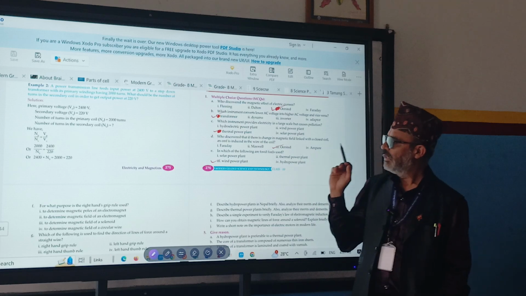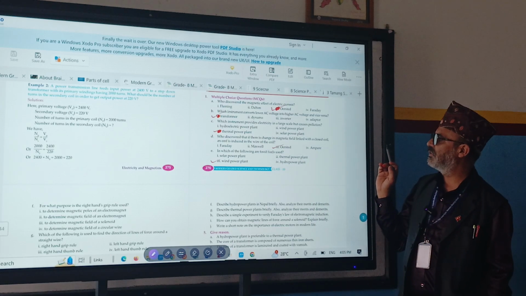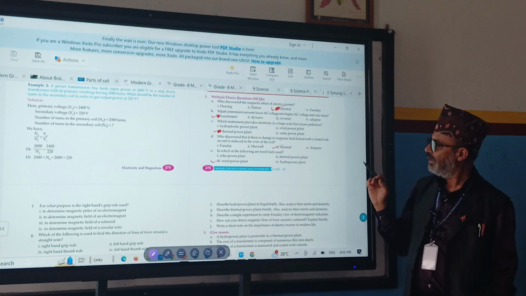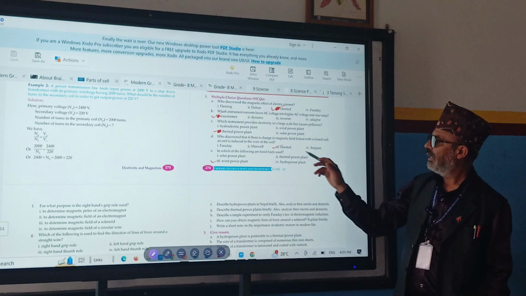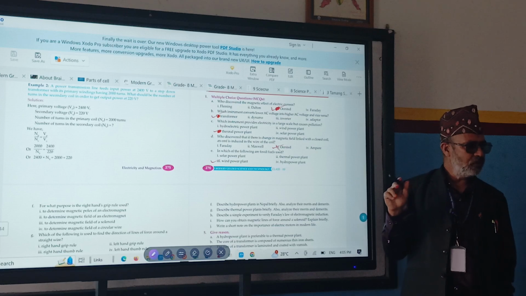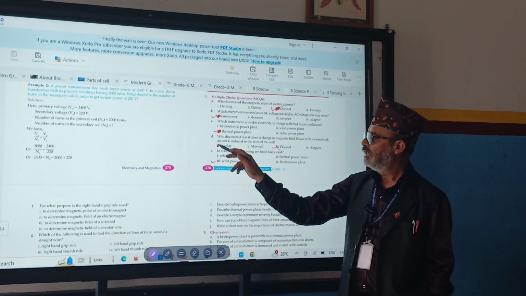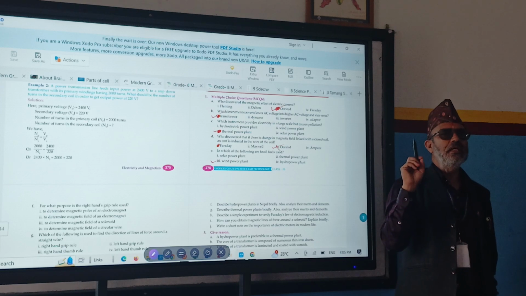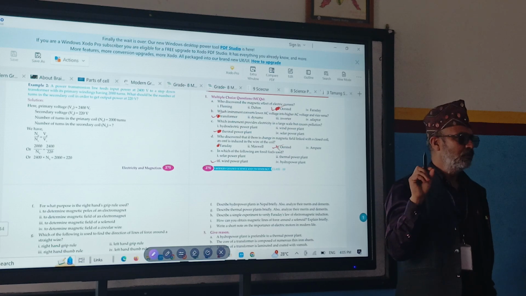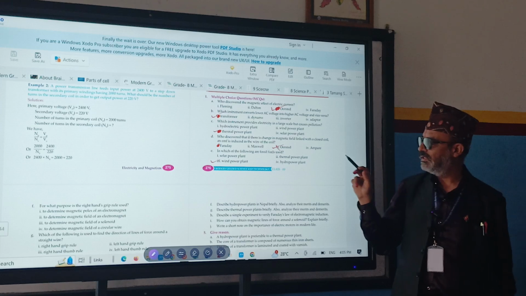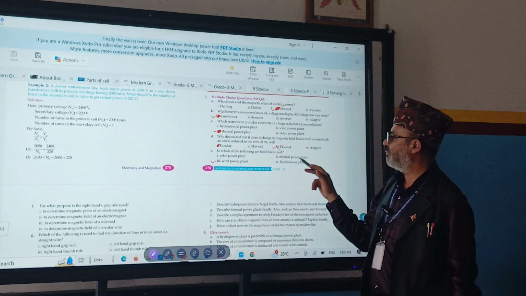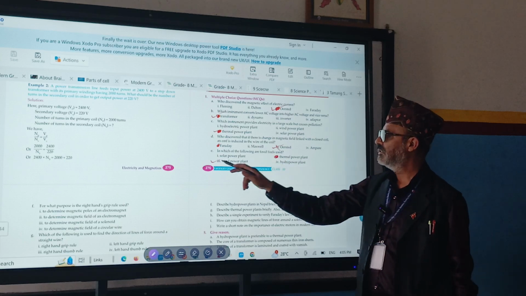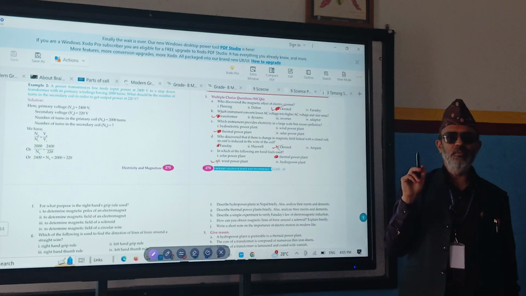Number D. Who discovered that there is a change in magnetic field linked with the closed coil and EMF is induced in the wire of the coil? Faraday. And this is wrong. Oersted is wrong. Which one is correct? Faraday. So Faraday is the person who propounded electromagnetic induction. Now number E, in which of the following are fossil fuels used? Thermal power plants. This one is okay. This is wrong. But did you mark in your book?